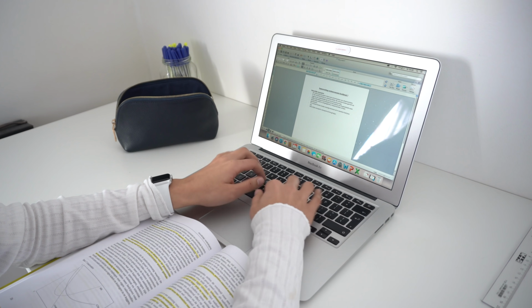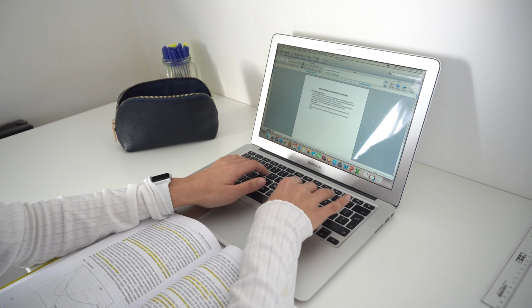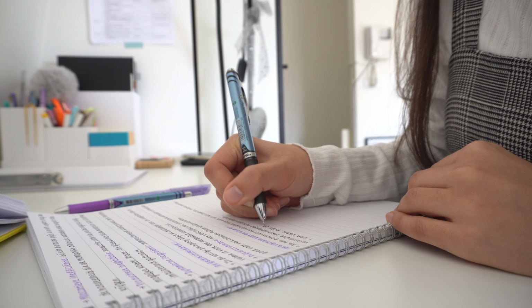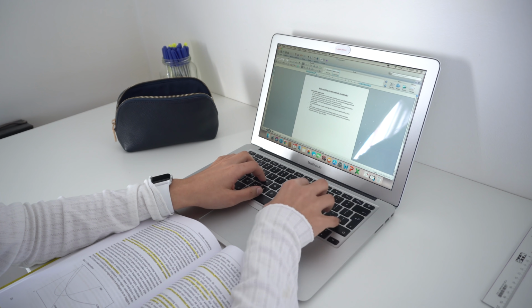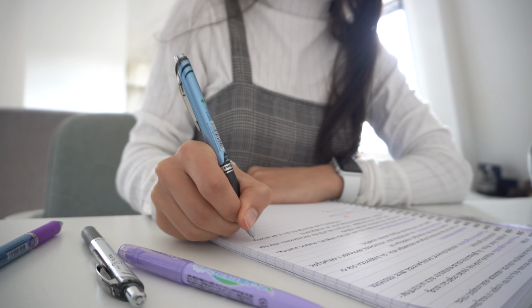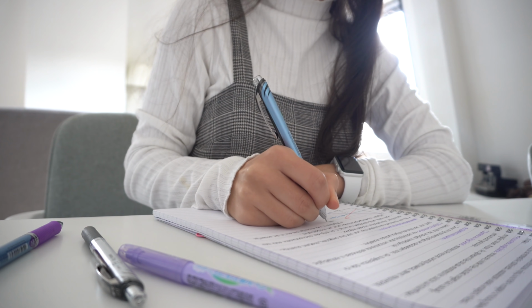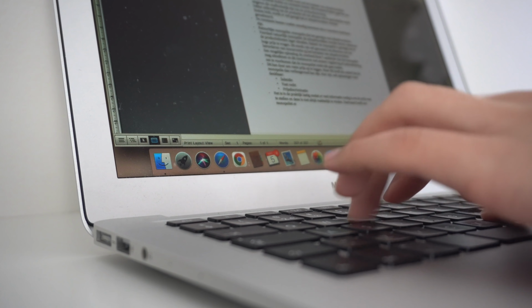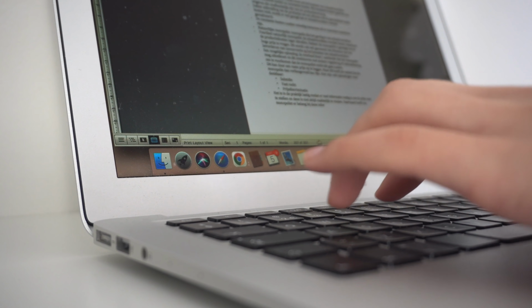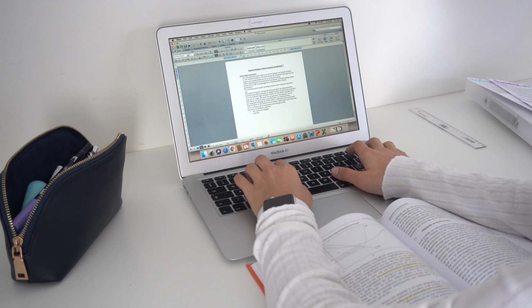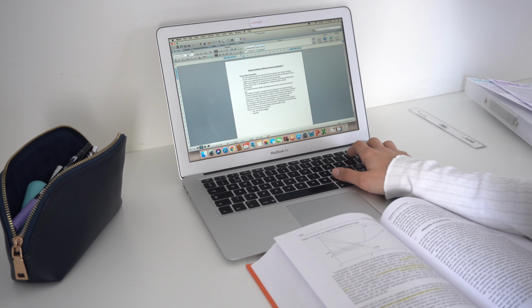Lastly, before you start writing your summary, make a decision for yourself whether you'd like to handwrite your summary or type it on your laptop. This decision is important because writing takes more time, but you'll remember the material better and you have more freedom to draw things, for example. Typing is faster, but you'll remember less than when you'd write it out. You have less options to draw things, for example, but you can easily erase mistakes or modify the document.